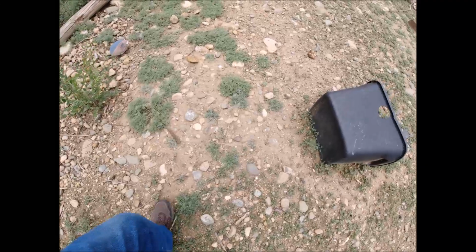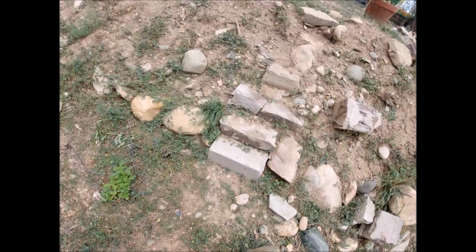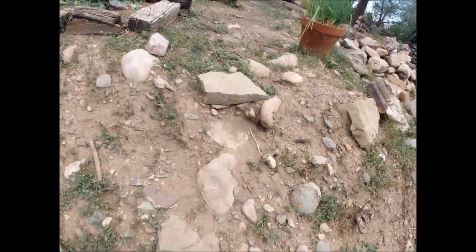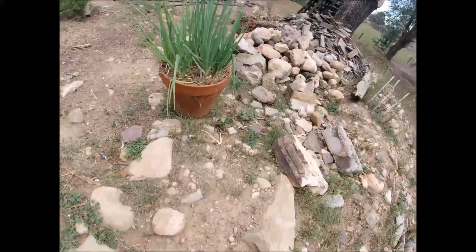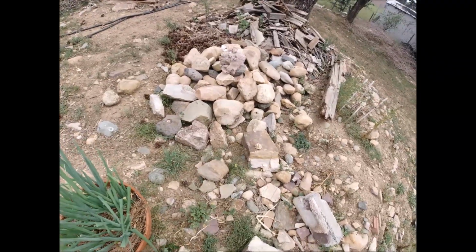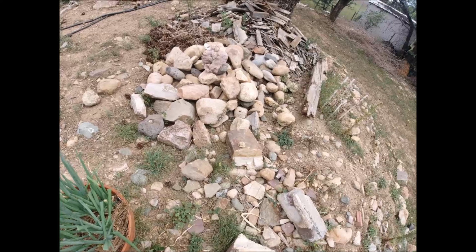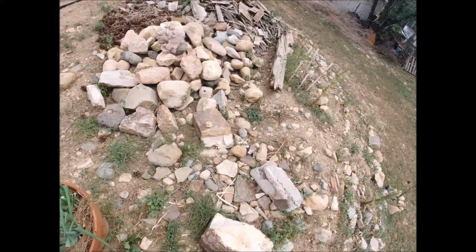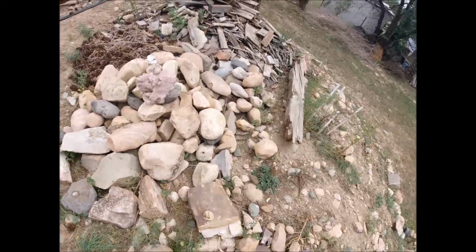And hang on, there's a little more I want to show you. So anyhow, I'm sure you can see that all them little rocks in the chicken pen are nothing. I got all these big rocks over here. I got piles of big rocks here. And I try to collect them all as I take them out of the ground. But this is why I grow in beds.